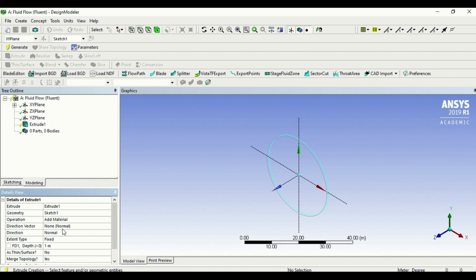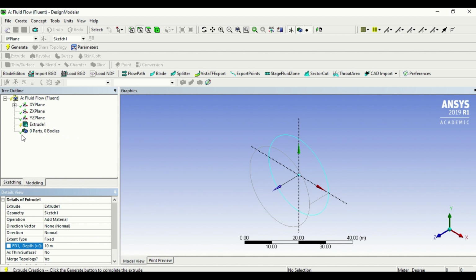So now it has selected the geometry that I want to extrude. And now I will give it a depth of the extrusion. Since my circle was roughly 10 by 10 meter, I would want to create an extrusion that's also close to 10 meters. So I would create a depth of 10 and I will press enter. Notice that when I pressed enter, it shows me how much the extrusion will be, but it has not extruded it yet. And that can be noticed by the lightning sign over here.